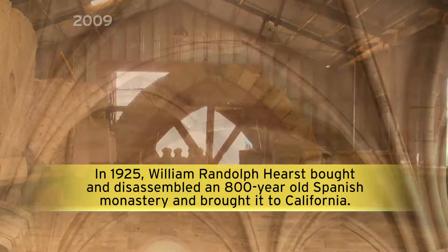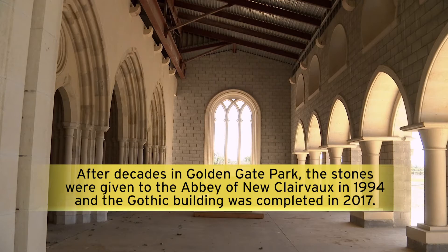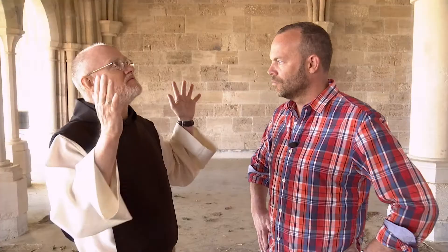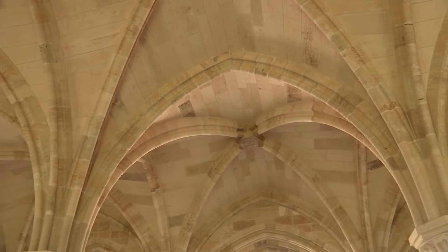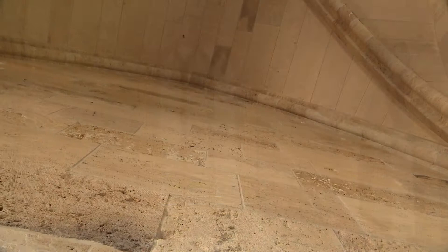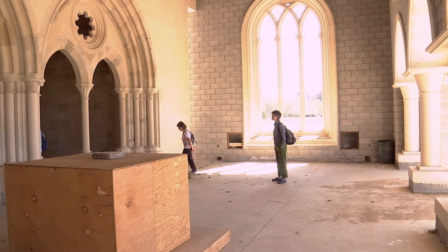It's just incredible. As simple as this little space is, just the proportions of it, the lighting of it, the coloring of the stone, plus the story it contains — it's almost too much. And that's why you get these lovely vaulted arches, ribbed vaulting, that kind of soar into eternity, and they take me and my spirit there as well. I think any visitor will feel that and be engaged with that and move into something. I think that California is filled with places where you can get away and silence your heart, this being one of them.